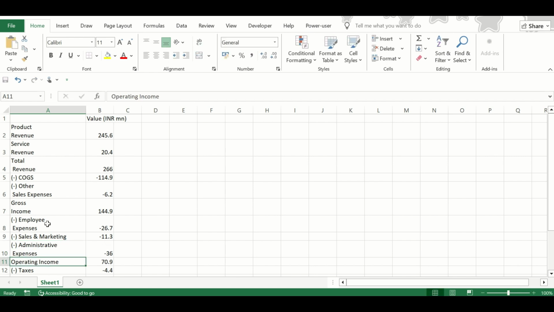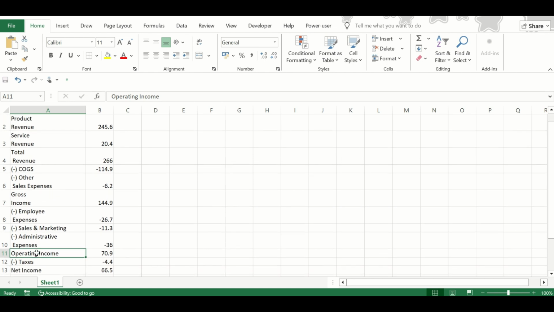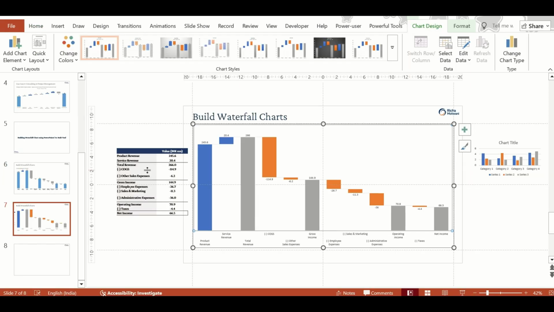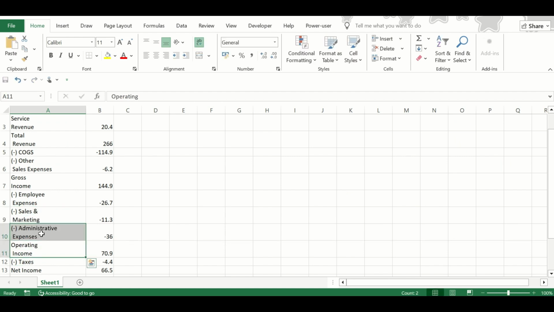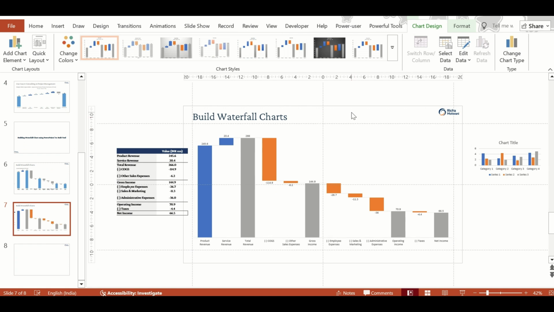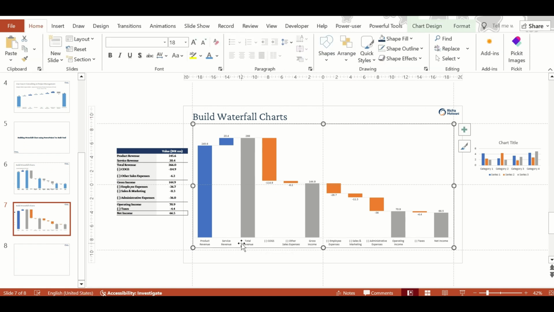What I have seen some people do is try to shorten the names of these categories. You may have to do that as well if this doesn't solve your problem. But the best way, as I have seen, is that this Alt Enter helps in most cases. If not, then maybe you have to shorten the names of these categories. Let's see if it's working. Yeah, sales and marketing. Then this will solve it. Yes, you can see that now we have a better layout.